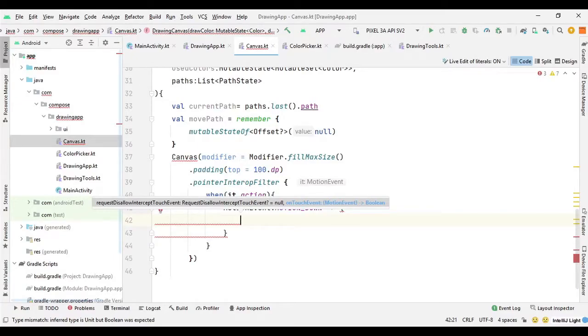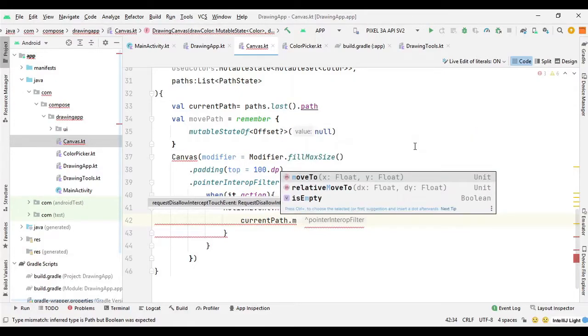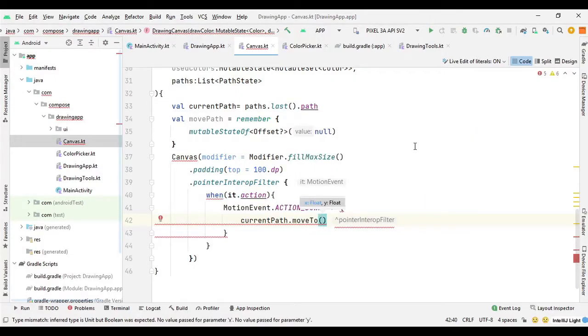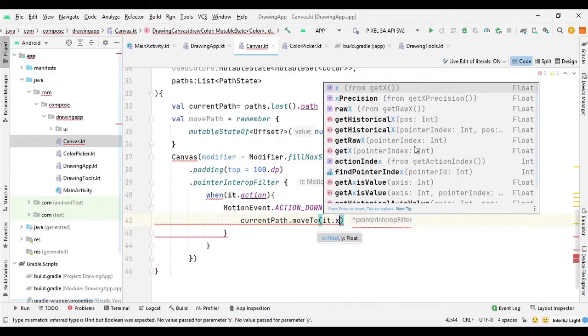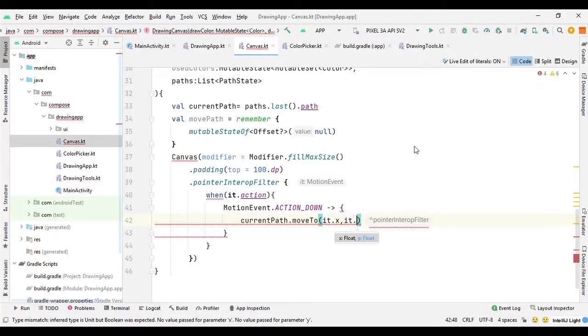MotionEvent is a property of pointerInteropFilter which detects the physical gesture, and ACTION_DOWN is a constant which indicates that the gesture has started, and it captures the initial starting location. So here we will say currentPath.moveTo, and then we can provide the x and y axis location. So we can say it.x and it.y.